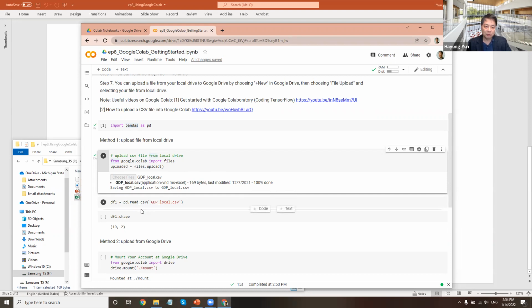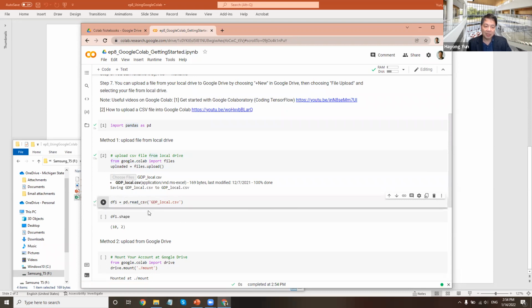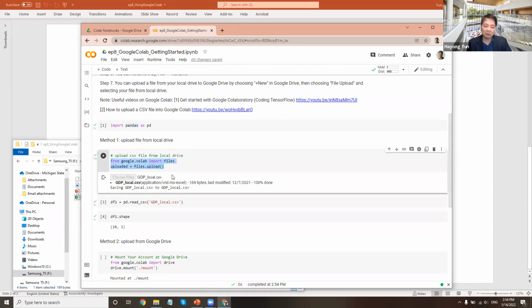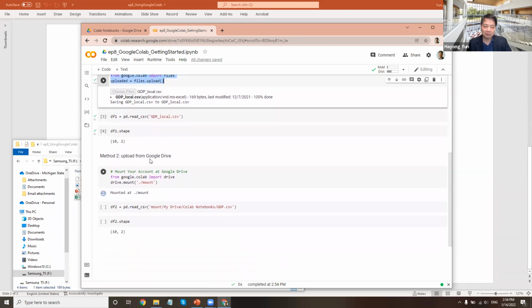So you actually need to read it in, and we'll learn these kinds of commands for pandas, read_csv, and if you give the file name, it will basically read it. And now it's being read. So the df1 variable, it actually has read in this file. Okay. So the point is that these two lines, if you use these lines in the future, you can read any Excel file you want to. It basically lets you choose the file, and you can read it in.